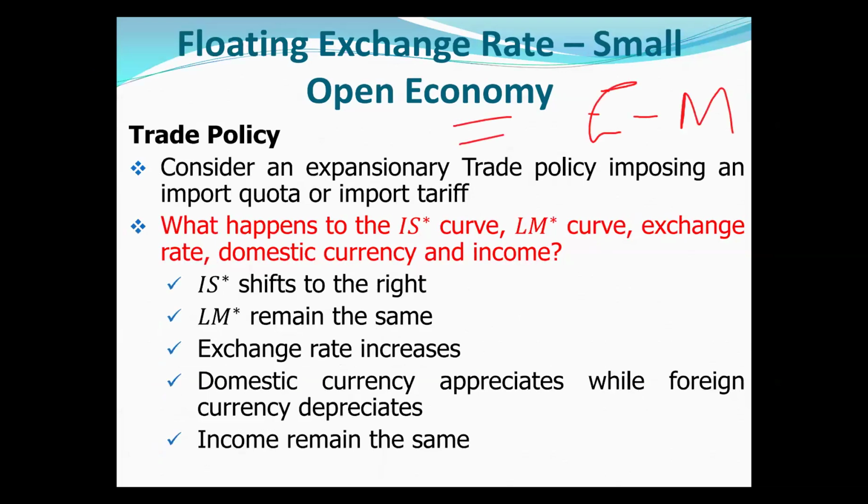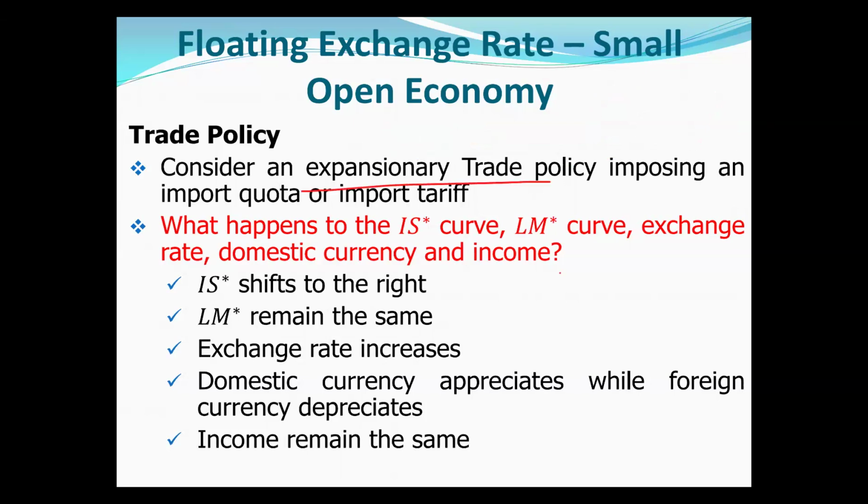So if you want this value to increase, what happens? You want to reduce imports, but increase exports. That's the message you're sending. So that is what an expansionary trade policy is all about. A contractionary one is where now you aim at reducing exports, but increasing what? Imports. That is contractionary trade policy. Okay?